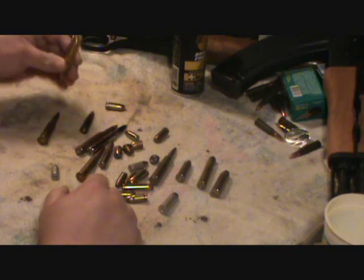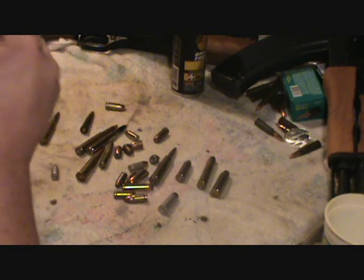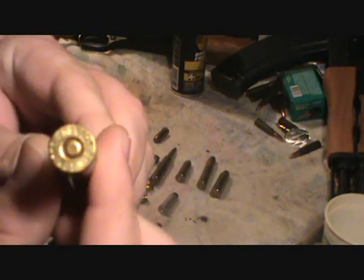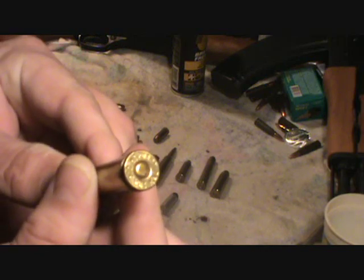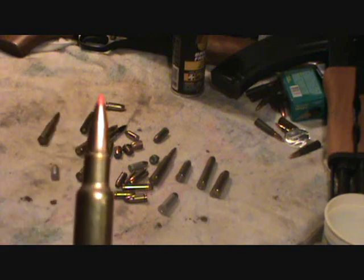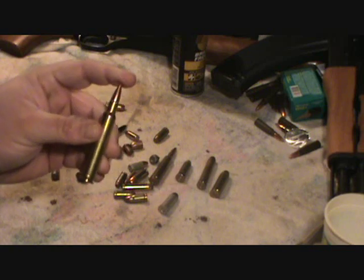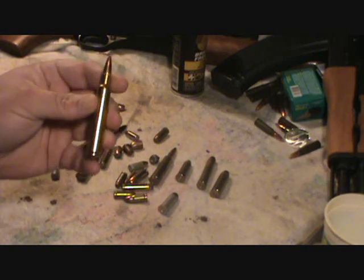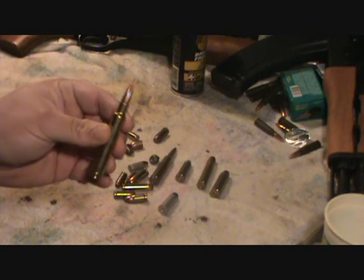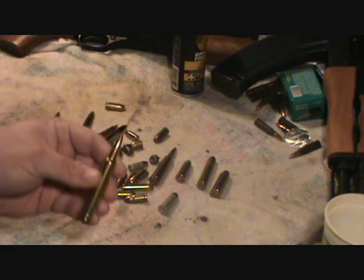See like what is this one here? This is a 300 Weatherby Magnum — you're not gonna be able to see that probably. 300 Weatherby Magnum, little red tip on it. I actually didn't own this gun; a buddy of mine owned one and let me shoot it a few times, so I just took one of the shells and kept it because it's big, bulky, badass looking.